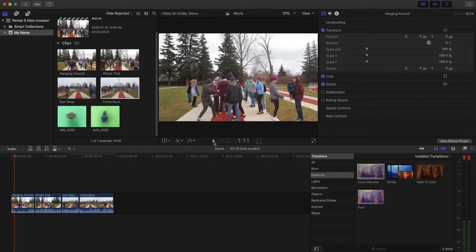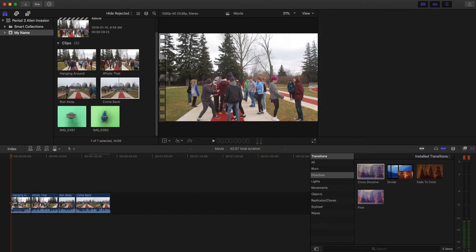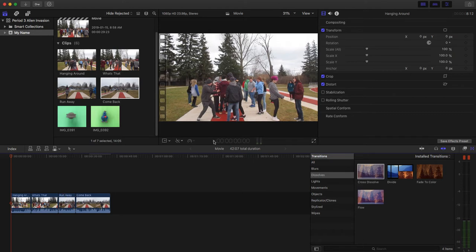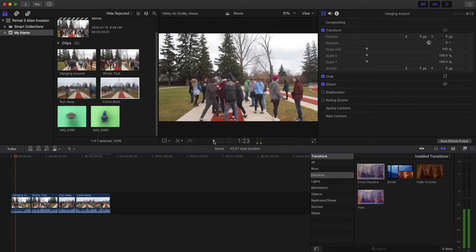So after I hear the word action, I'm going to leave my playhead right there on the scene, and I'm going to choose trim and blade. Now I think that may be off my recording screen, but simply trim and blade, or Command B on your keyboard, and that cuts that clip into 2 separate pieces. So what I'm going to do is click delete on the keyboard and delete that piece. And I'm going to scroll through this quickly and see what other parts I need to cut away.